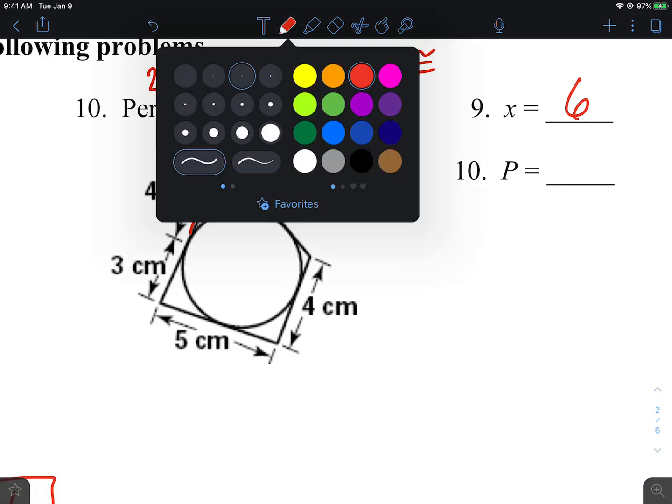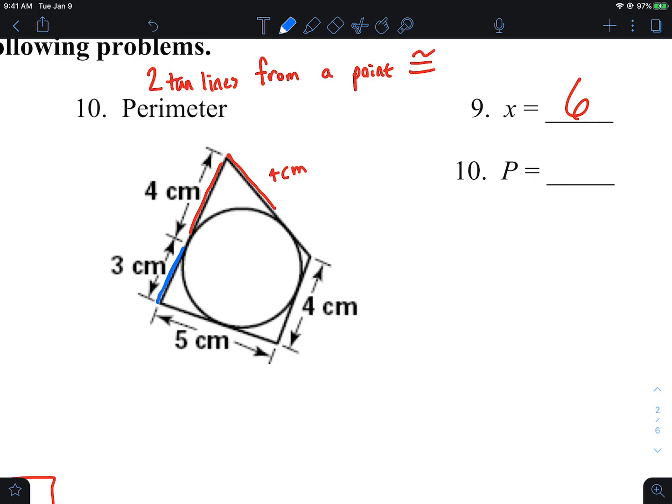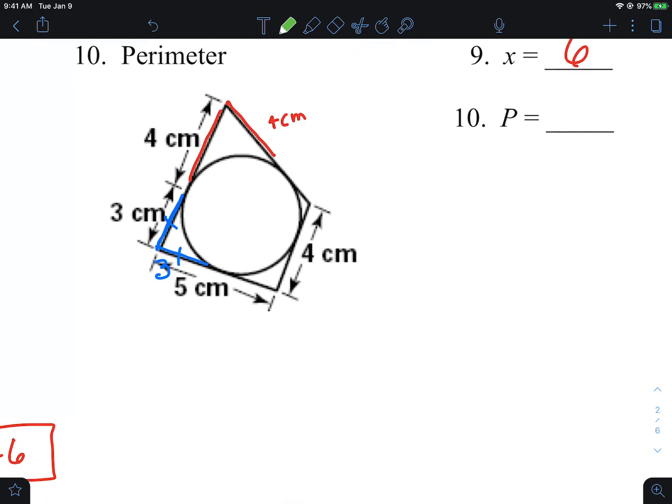Okay. If this piece right here of the tangent line is 3, that means this other piece here must also be 3 as well. Right there. They gave us the full thing here, and some of y'all might be saying, well, why am I finding that? Well, eventually that's going to help us find this piece right over here, but we got to work our way around. All right, now if the whole thing is 5, but then this one piece here was 3, if we go 5 minus 3, that's going to get us 2 centimeters, and that'll be this piece right here.